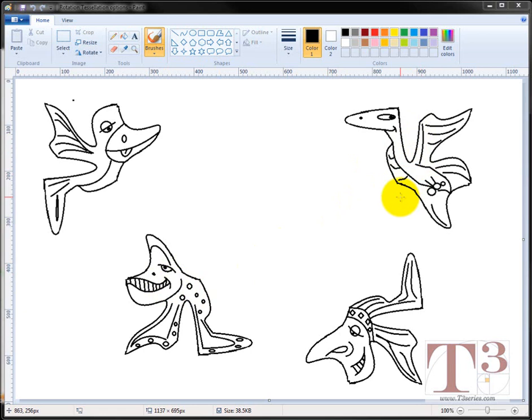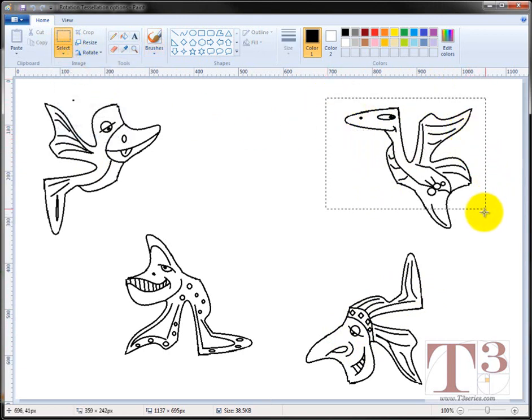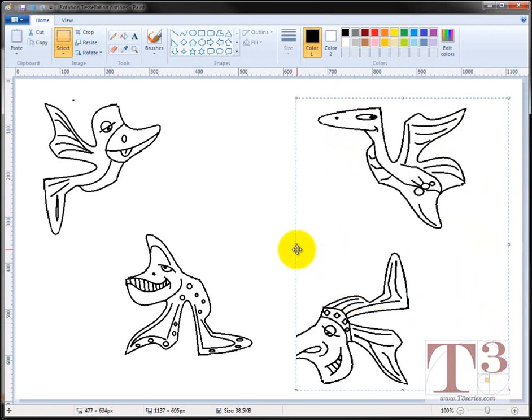Really, it doesn't matter. Or we could do this shark looking object with this or with this. I kind of like the shark looking thing with the bird, or I like the Indian guy with this sort of bird as well. So I think what I'm going to do is click on my rectangular selection tool, and I'm going to select these two. Now I'm going to have to drag this out to select both of them.